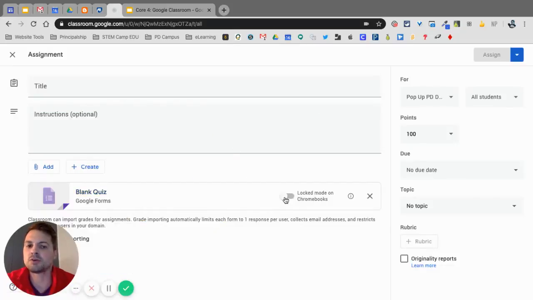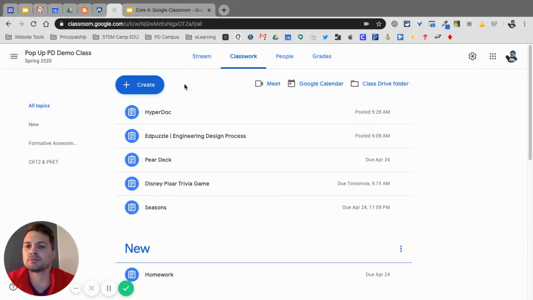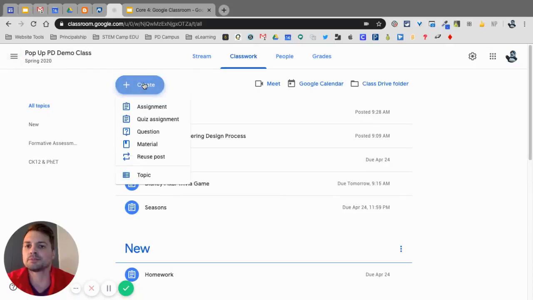You can turn locked mode on for Chromebooks. We have had some issues. It seems like there are some freezing issues, so just keep that in mind when doing that. And same, all things apply over here as well. You can do the same exact thing. And something I didn't say on the last one is you can actually schedule this. So you could schedule it to come out on Monday, and you could do that right away. So that would be your quiz assignment. They would be taking a Google form quiz.